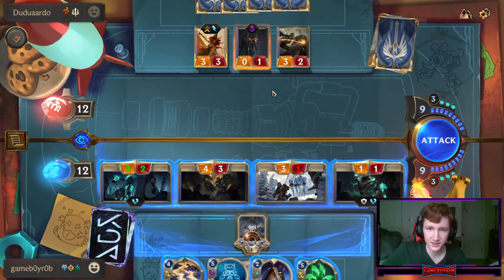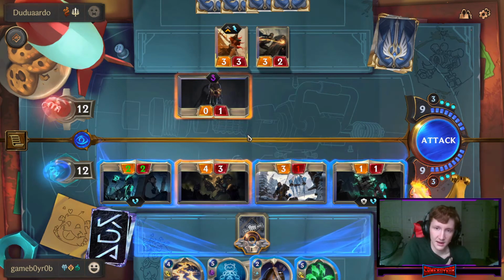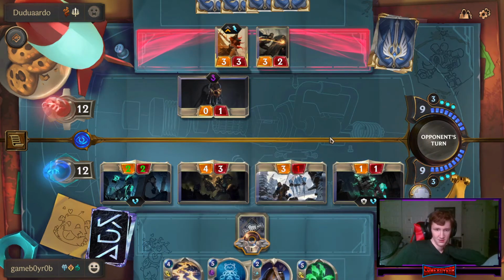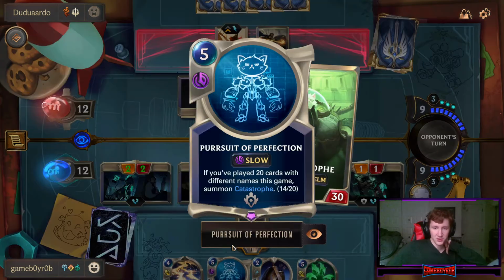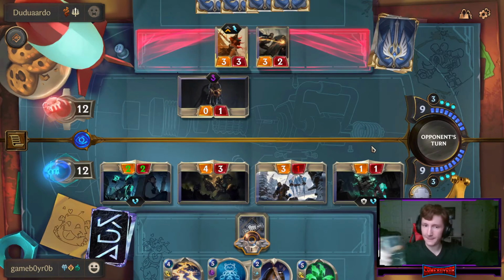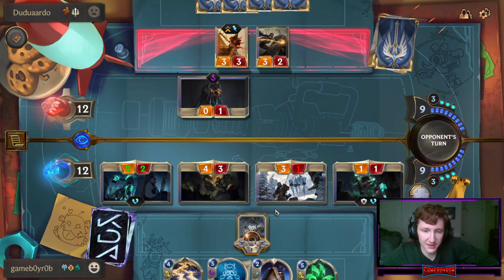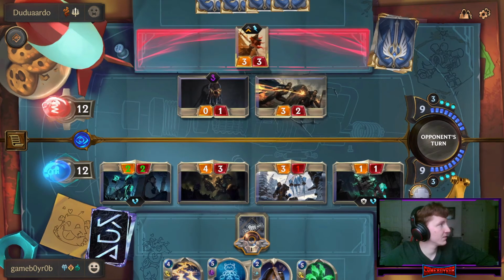I think this is a perfectly good time to open attack. We'll take that right there. I don't want his 3-2 to trade with my 4-3, but anything else I'm kind of fine with here. So we're gonna attack like that. And hopefully we can get towards this pursuit of perfection. We're actually pretty close. We are not far from this pursuit here. So yeah, we're gonna try to kill this jailer here. Get our Teemo back out next turn. All that good stuff. Shield up.